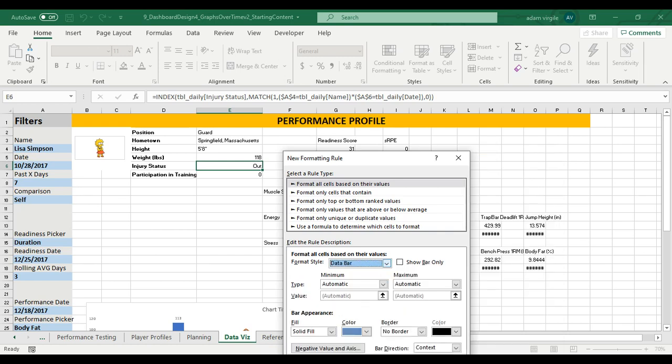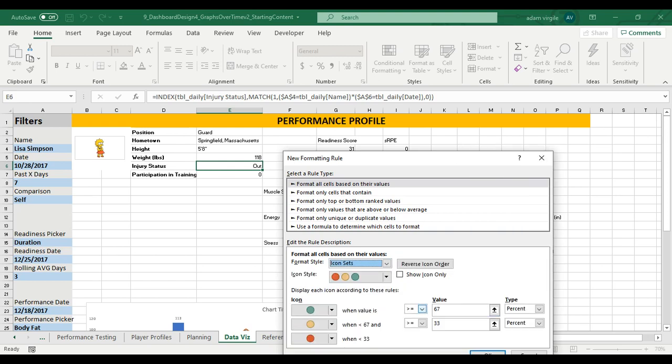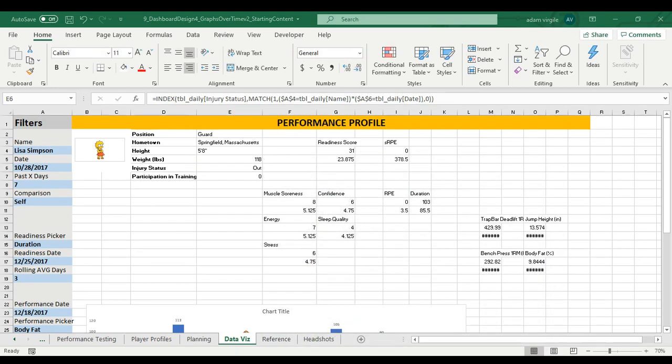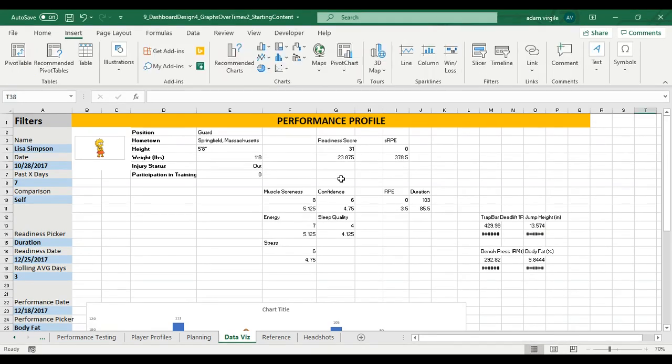For some reason, I thought that you could do it based on text, but maybe not. But let's just do a little bit of it. Maybe injury status and participation in training.